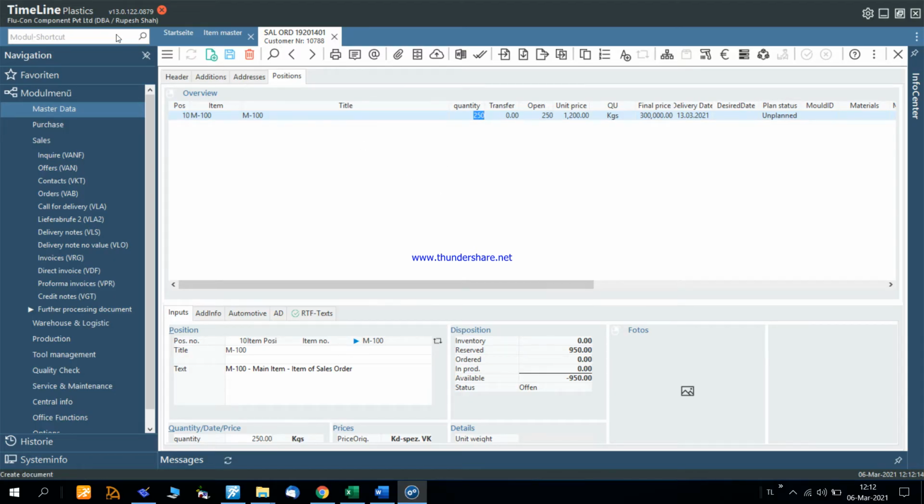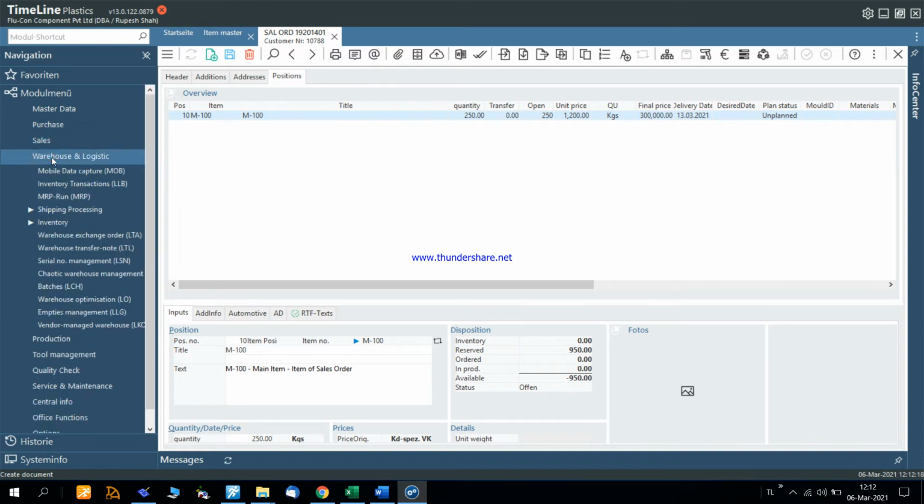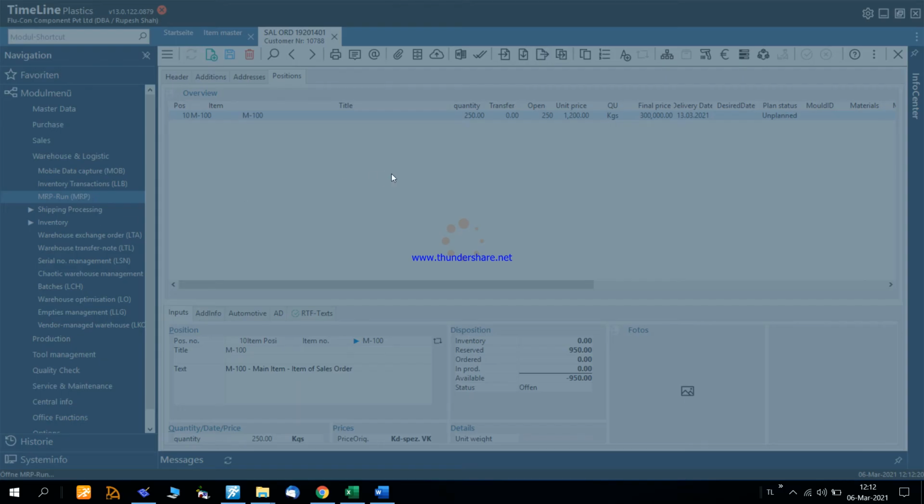So let's see how material requirement planning is working. In Timeline, the material requirement planning module is in the warehouse and logistics module, menu item warehouse and logistics.